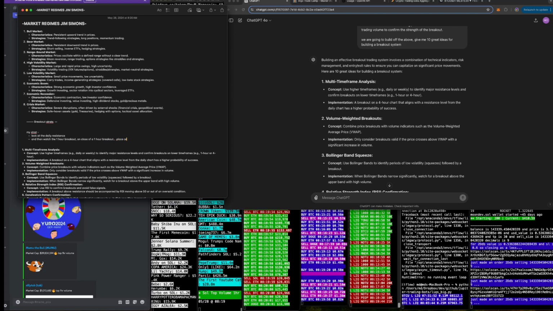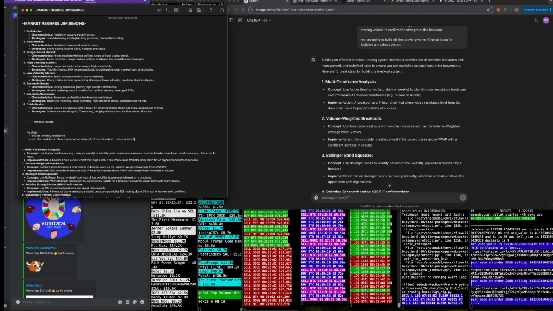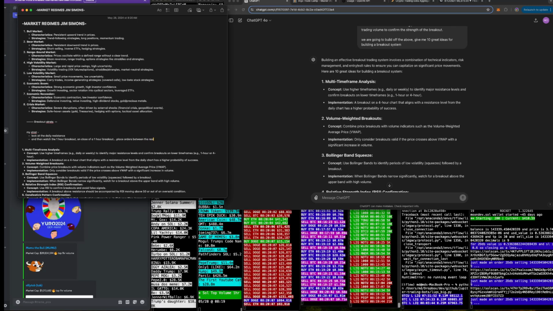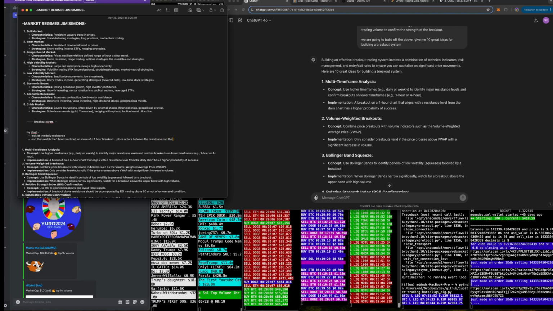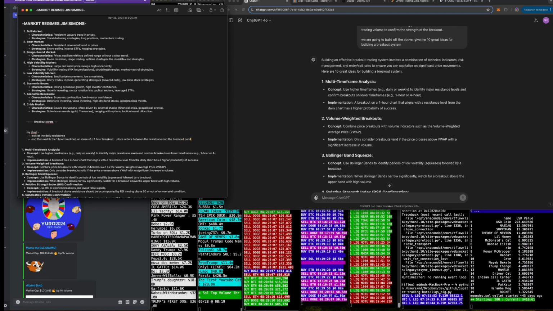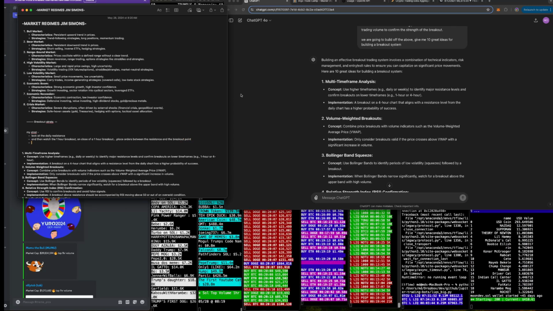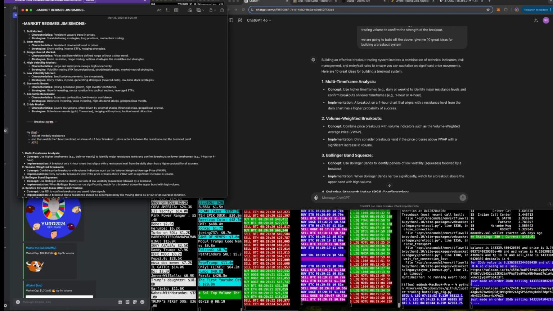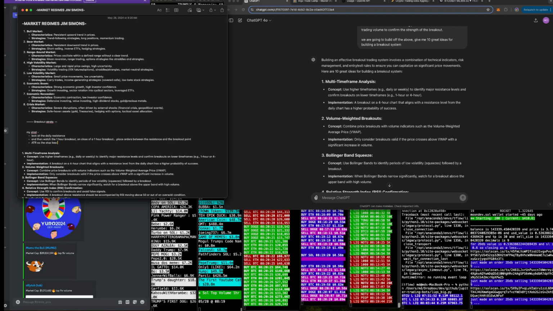Place orders between the resistance and the breakout point. Just going to do a little baby to get started. Make sure everything's connected. We're all good live. Okay, and then we're going to look at resistance. Okay, and then we're going to put the ATR as the stop loss. Okay, let's do that. Let's see if it works. And I could probably just build a backtest right now.